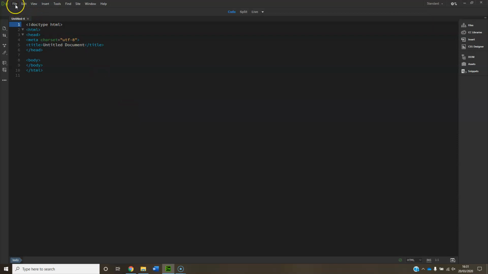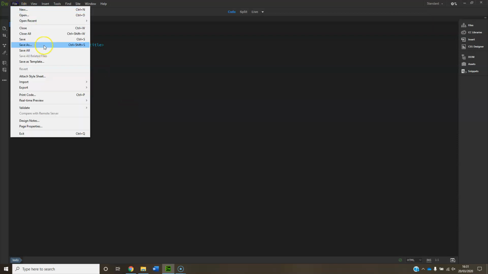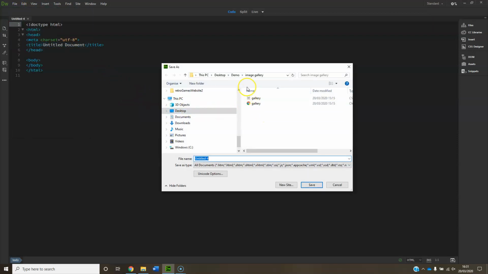and this is really dead simple in Dreamweaver. And what I like to do always when I start a new HTML page is to save it right at the beginning. And I'm going to save mine as image gallery. It really doesn't matter what you save the HTML file as. You're not going to be calling it anywhere.